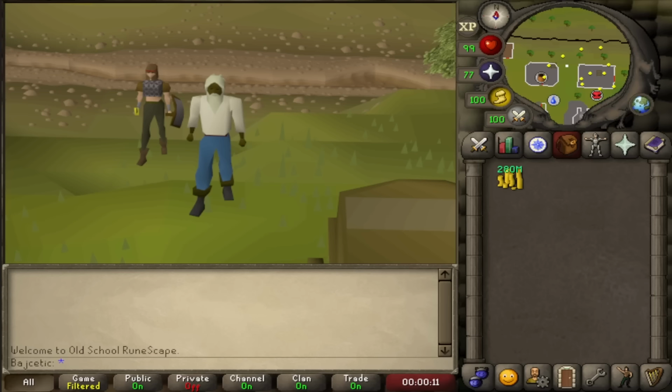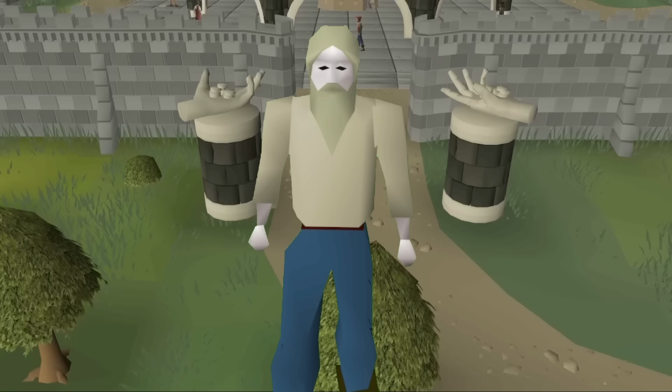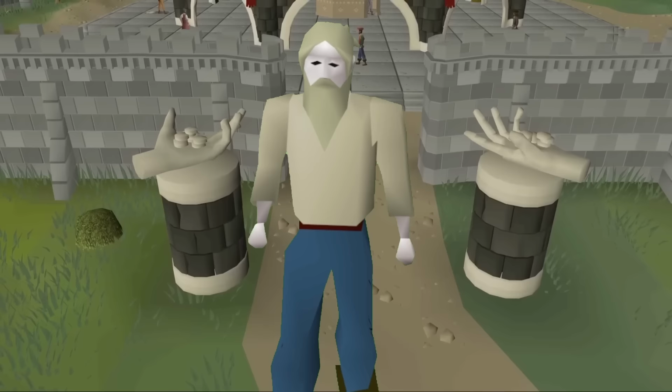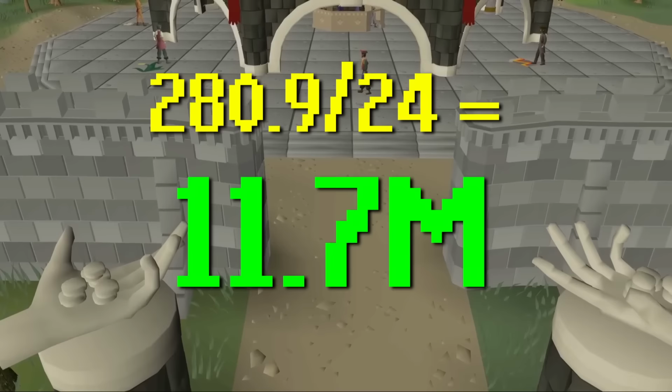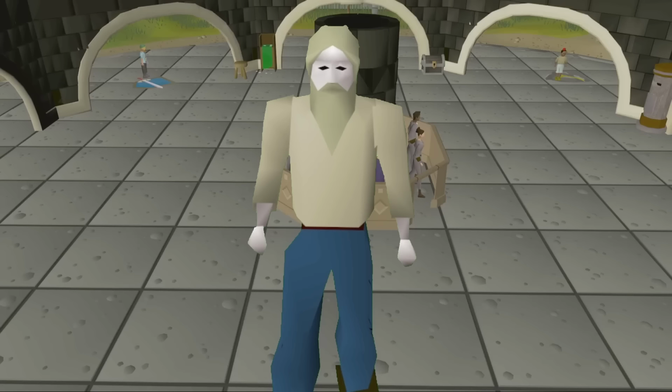All right, so after selling everything in the GE for 1 GP, I lost out on some tax, but 280.9 mil total. That's how much loot I got. So I'm very happy with that. But after doing some quick maths, it turns out I made 11.7 mil per hour, starting from scratch and from PKing only. Comparing that to the endgame PVM methods earlier puts me above even the best method possible in the game. Obviously, I didn't die in this challenge, which does happen in PvP, but I also had many chances to PK big items which didn't come through. So I think overall, this is a good representation of what I actually make from PKing.